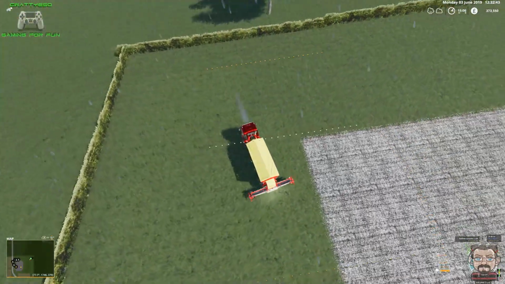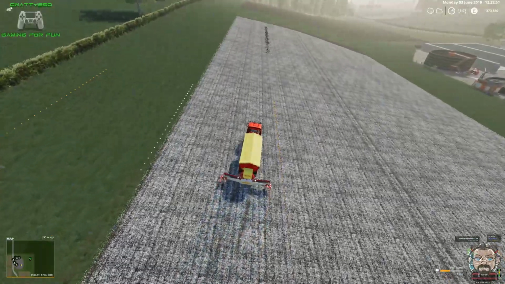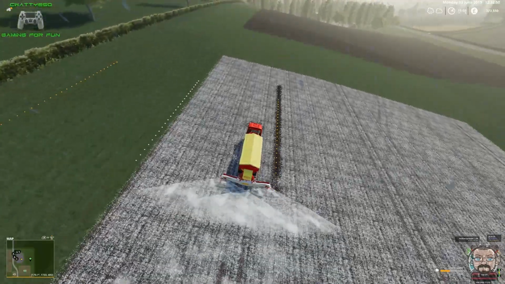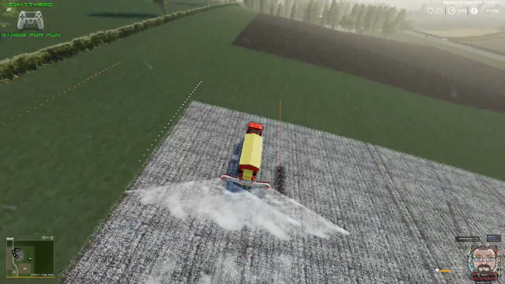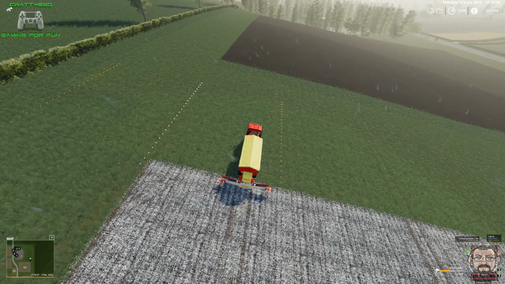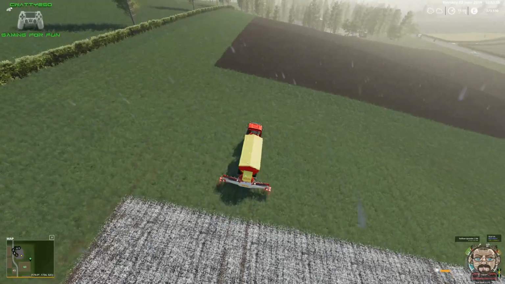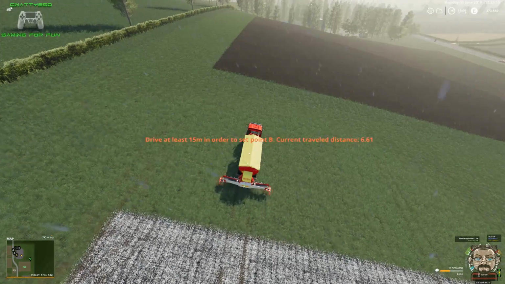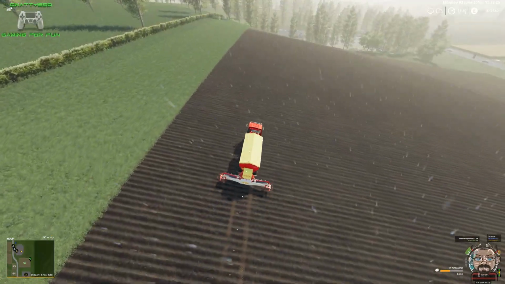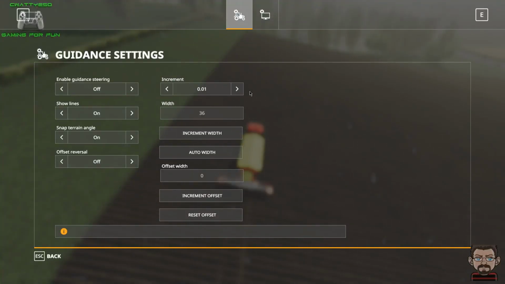Might have to adjust the auto width on this, you know, because I think it's not quite picking up the correct width on the lime spreader. No, I've correctly auto-width. No. Some of these buttons are supposed to shift the course, and if I press the wrong buttons, the course goes completely wrong. Alright, we're going to make that a little bit smaller.